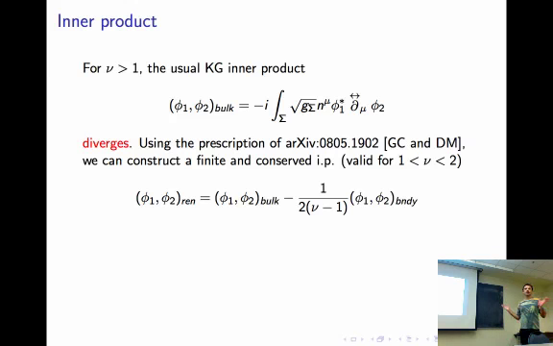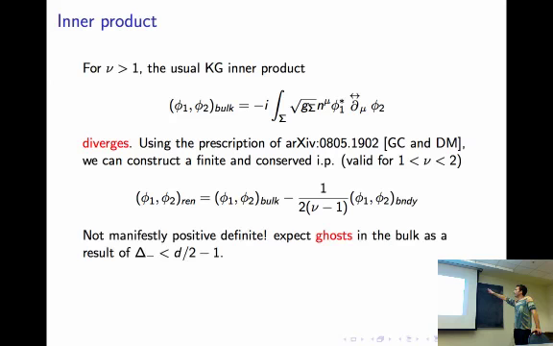Yeah, so I'm not going to call it mass, I'll call it M. Okay. So for M squared positive, you have the usual Bessel functions that are plane wave normalizable at the Poincare horizon, and you calculate the norms of the various modes, and you find that for Dirichlet and Neumann boundary conditions, all the norms are positive, even if mu is greater than 1. And that came as a surprise because, as we just noticed, the inner product is not manifestly positive definite. So there's something strange going on here.